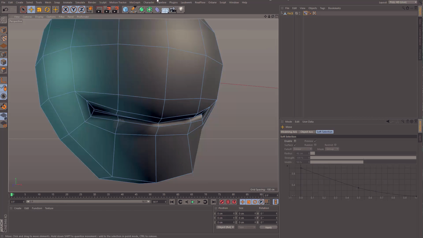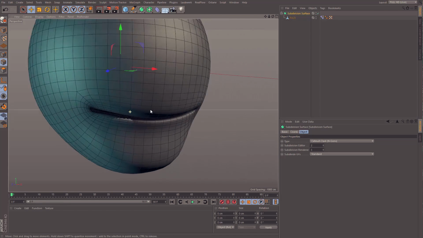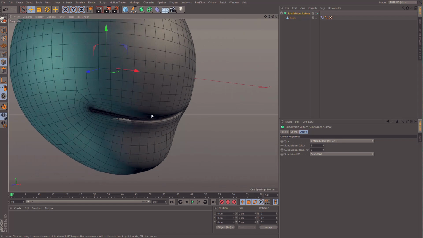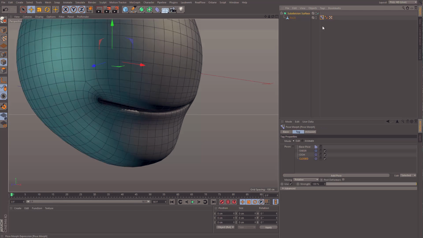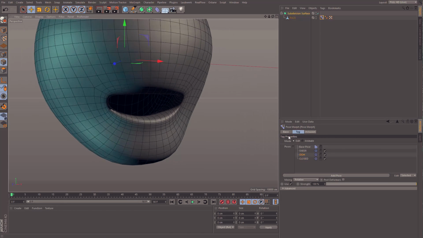Anyway, I digress. So let's add this back into a hyperNURBS so we can actually see the end result. So this is our closed mouth, which actually looks pretty good. It's not going to win any beauty contests, but it works. Let's look at our ooh. Again, looks pretty good.